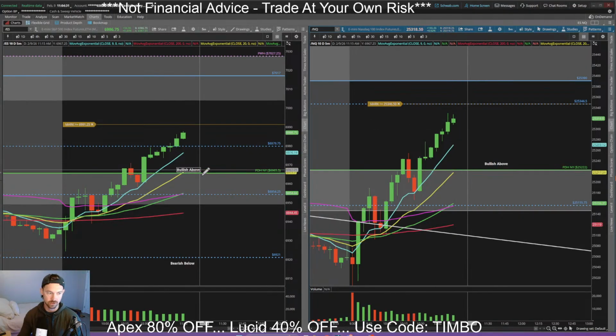If I do take another trade, it'll be with smaller size just because I'm already green on the day and I just kind of want to be in defense mode, just protect profits, not give back too much. So if I take another trade, it's going to be at the most probably half size. And then if I lose that trade, I'm done for the day, no matter what.